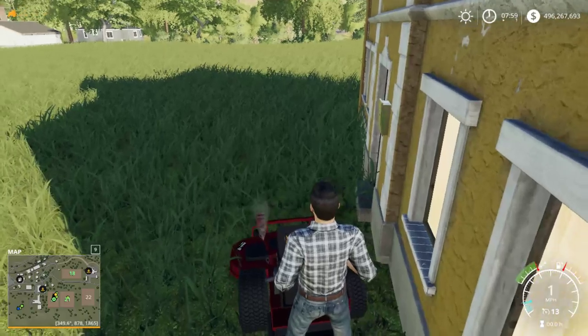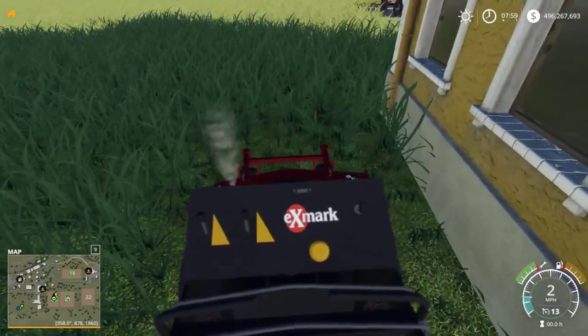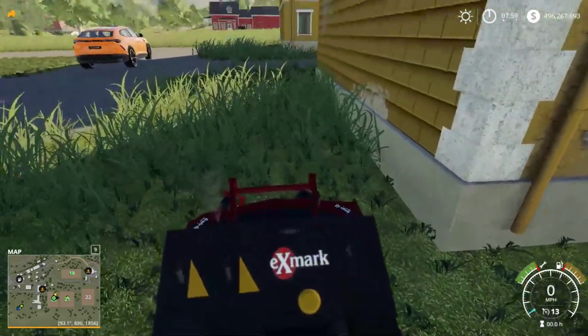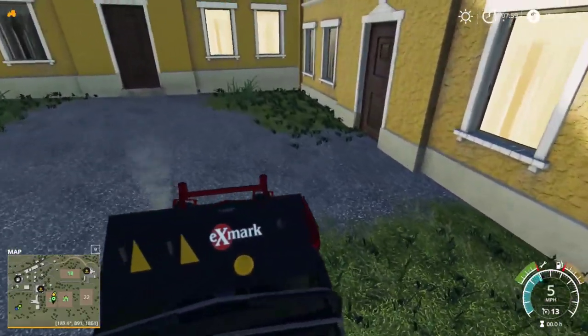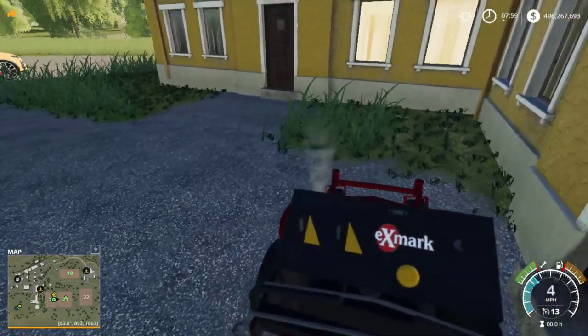Let's get around the house first. Once we get around there, we should be good. We're setting up a landscaping shop. That's awesome. It's actually a lot of fun. Here soon, I'm going to set this up where people come in here on multiplayer and get a lawn care crew going.